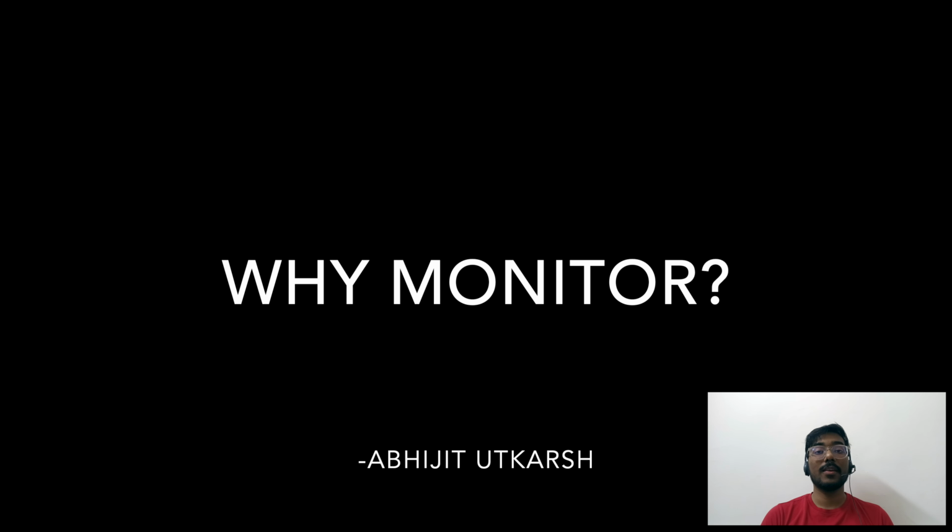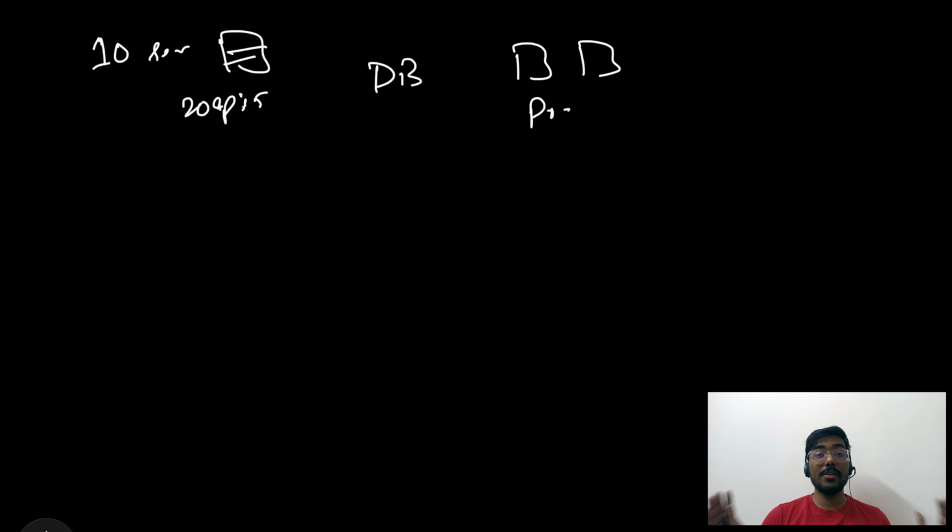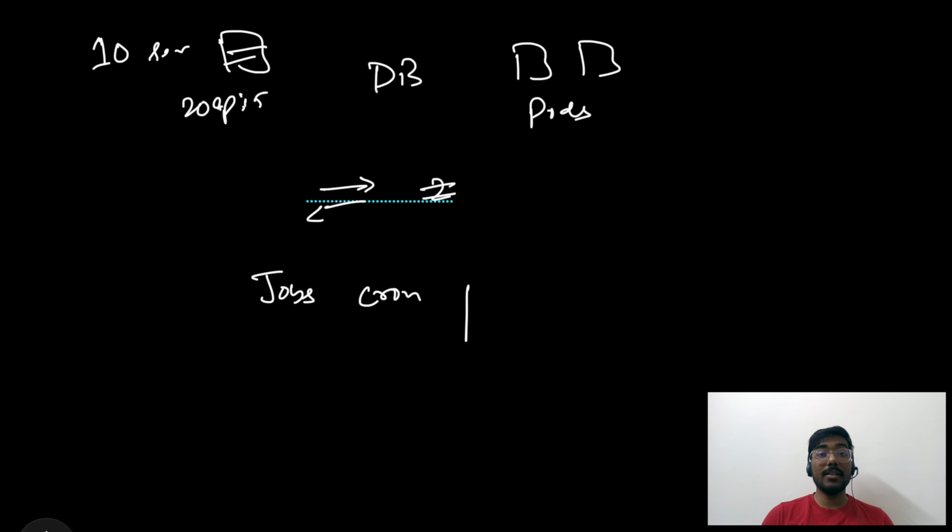Hi there. Imagine we are managing 10 servers, 20 APIs, multiple databases. We have configured a lot of Kubernetes pods, and there is a service that is actually taking payments. Various payment services we have configured. Then we have some background jobs running, like some cron jobs that are continuously running and clearing the data or doing some kind of operation.